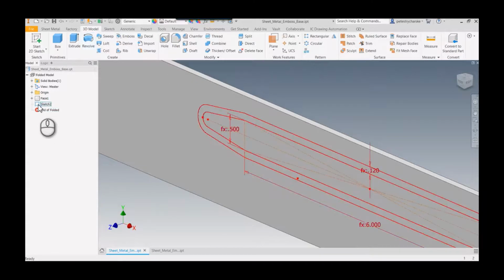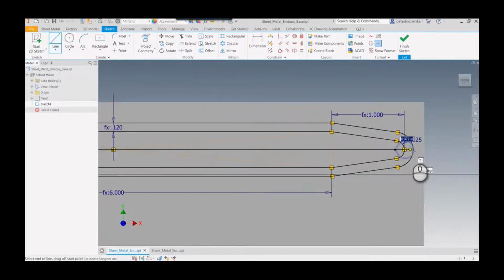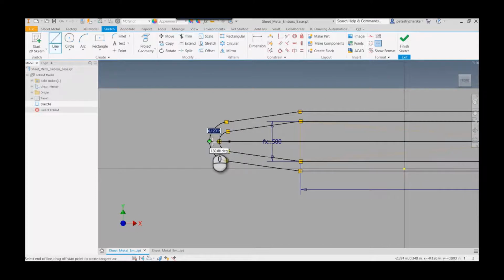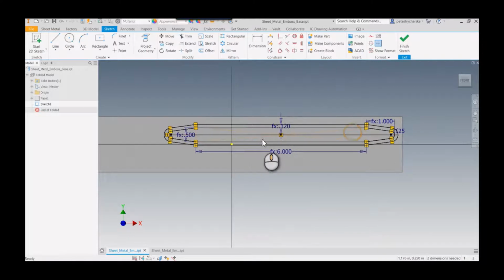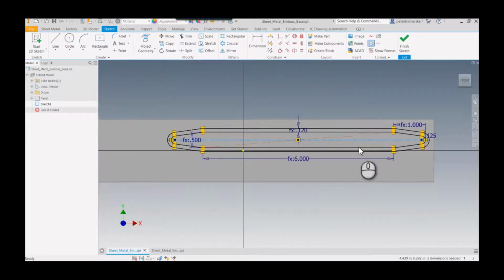This happens sometimes. If we make a mistake, just delete that line and we'll make a new line. This time we'll go from this point to this point. There we go. And I'll go from this point to this point. So if you ever run into that, sometimes it just doesn't play the way that we want. Have to come back in here and add those. And then I'll go ahead and turn that into a center line again.